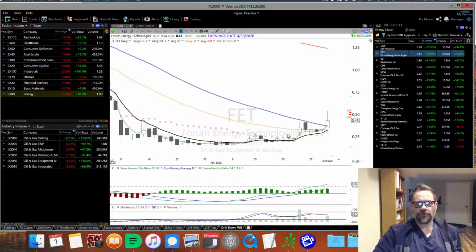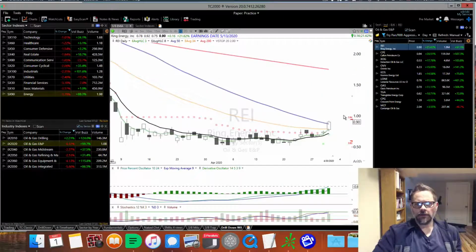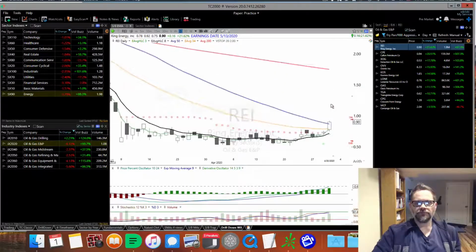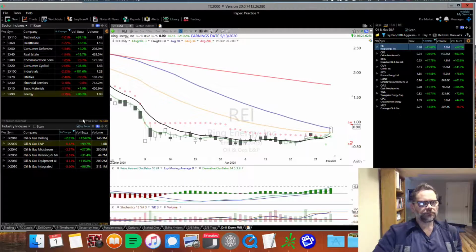So this is called FET, Forum Energy Technology, and there's a spike here, and then it gets pushed back. And this is also a fairly inexpensive one. So if you're interested in drilling down to a specific industry, let's go with E&P. You have Ring Energy, and that looks really nice generally. It's at the 50. You don't know, it takes time. Sometimes it goes up above the 50 and it comes back a bit to test it as support, and then it goes, or other times they just go right through it. So that's how you can find that type of thing.